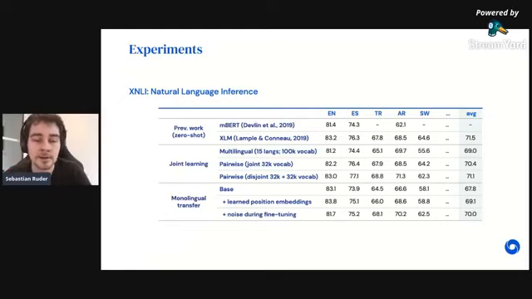We can see that our very simple approach, which only learned these token level embeddings for the target language, achieves almost or very similar performance to the original multilingual BERT model. Given the average performance on the right, it achieves almost the same performance as the joint vocabulary method, and slightly less than the disjoint vocabulary method. The second thing we can see is that for the baselines as well, having a joint vocabulary is actually not necessary. But in general, what seems to be better is to have as large a vocabulary as possible.